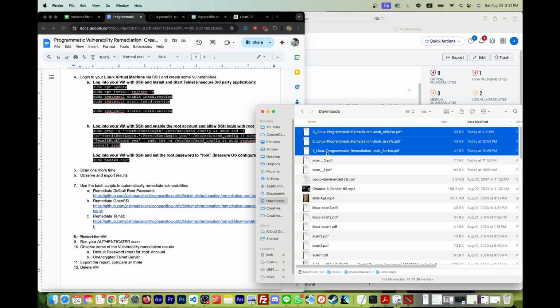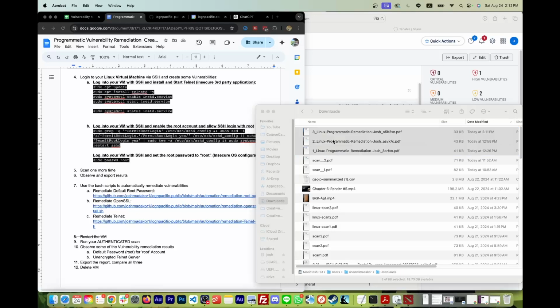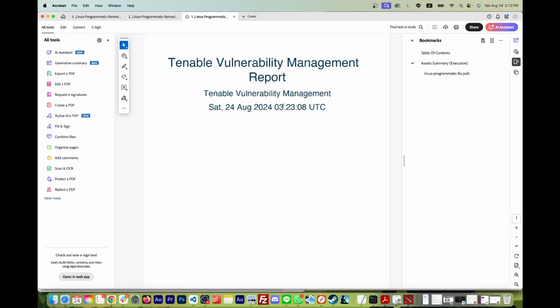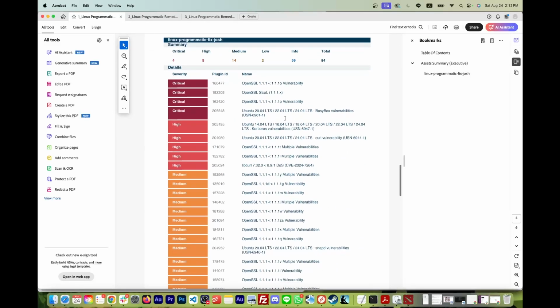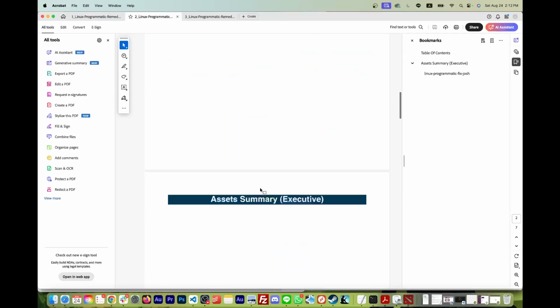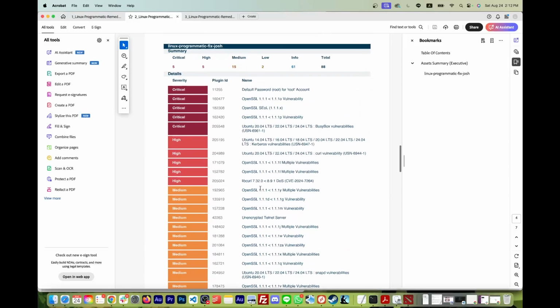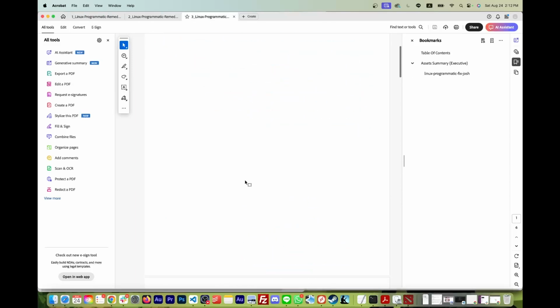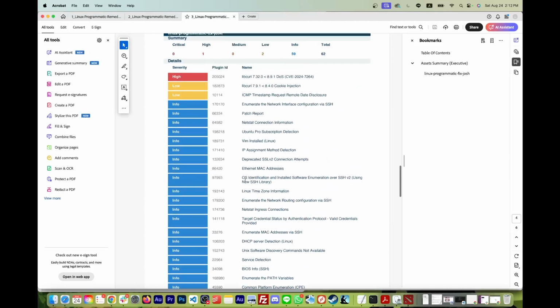You can select all, then open. We can take a look and rearrange these. This is the first one, our baseline scan. This is the second one after creating vulnerabilities, and this is the third one after fixing stuff.